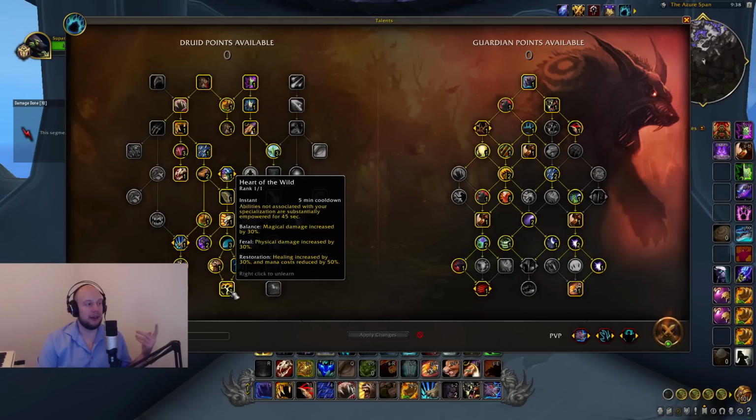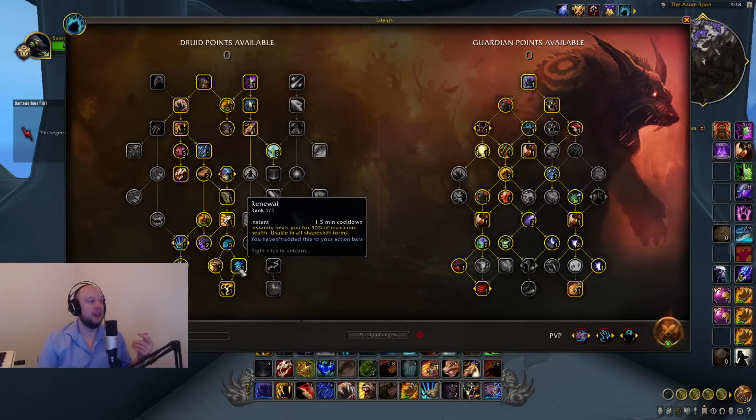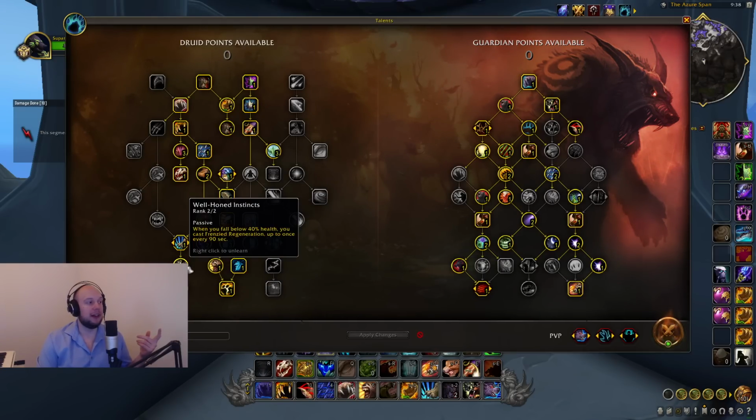This is just, again, going to enhance the effective healing from your Frenzied Regeneration. Also, if you happen to run out of Frenzied Regeneration charges, it will also increase your Rejuve and your Swiftbend damage. So it's going to just be a really nice boost. Renewal just as an extra emergency heal. Well-honed Instincts, again, for just another automatic proccing heal is really important.